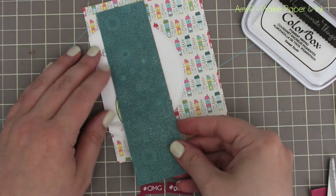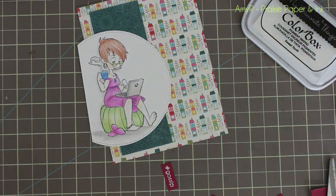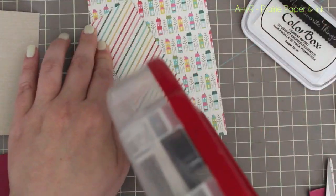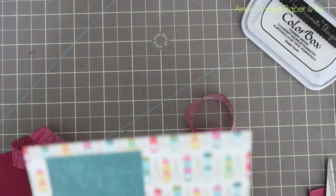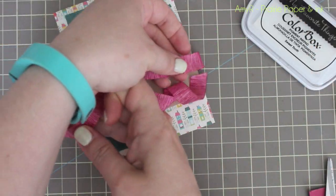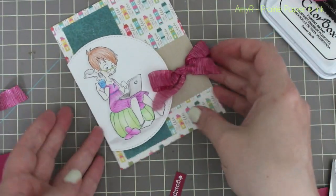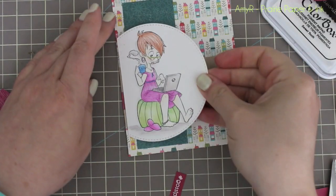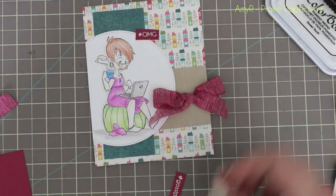I trimmed out the sentiments with scissors, then grabbed a couple more patterned papers from the same pack to give a little more layout to the card. I chose one of the more blue colors and there's a wood-grain pattern that my camera always has a hard time picking up — my lighting is also rough since it's been a cloudy, overcast, rainy day for almost a week. I adhered the patterned papers, then grabbed May Arts Textures ribbon, which has been a favorite for years. The color went really well with this scrap of cardstock, so I wrapped it around the card front, tied it in a bow, and adhered down the main image. For the sentiments, I adhered them along the curve of the die-cut circle, which I thought was cute.